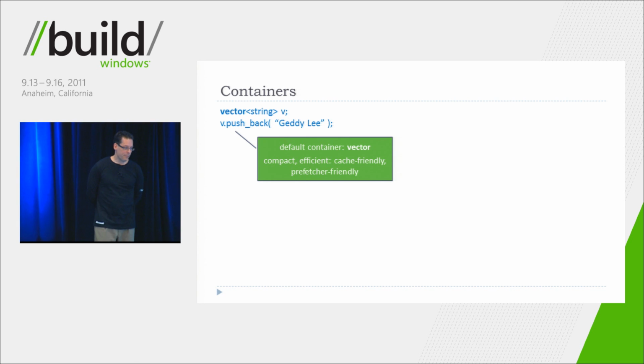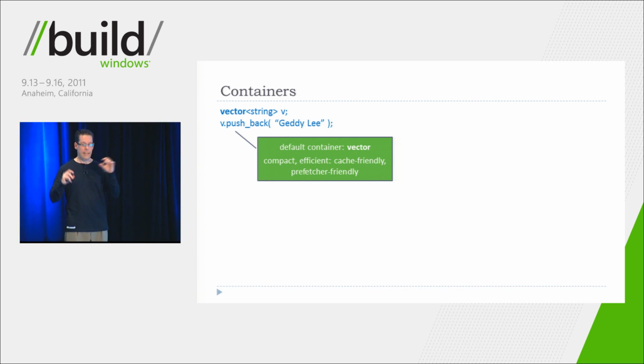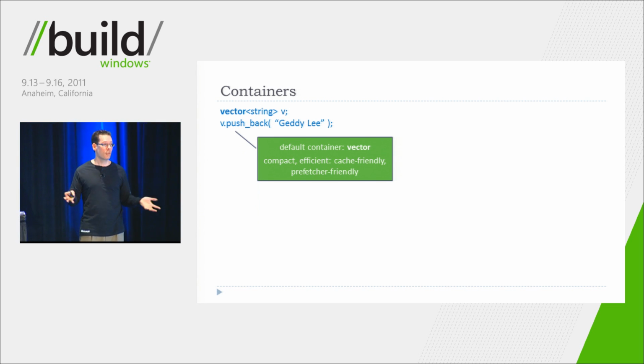So what about containers? In the standard, we have the little v vector container. So if I have a vector of standard strings, I can push back getEli, and that's the default container you should reach for. So every so often somebody says, well, what's the default container I should use in C++? And unfortunately, and sorry, Scott, but I don't agree, and you know I don't. In Effective STL, perhaps the only item I disagree with is the one where for a paragraph it says, well, there is no default container. You should use the right one, know all the details of which the right one is for your job. And that latter part is still true.